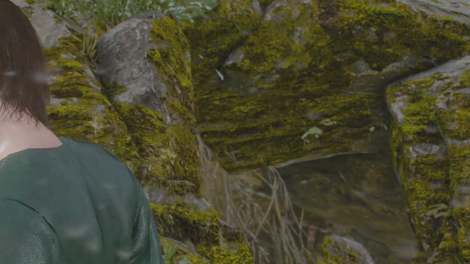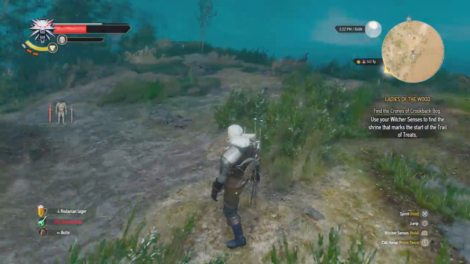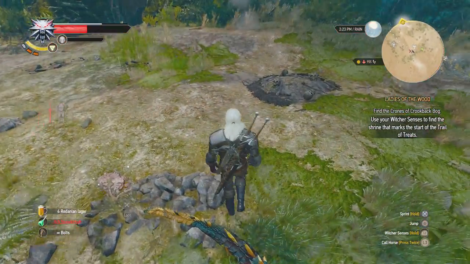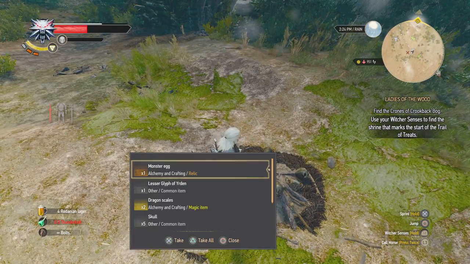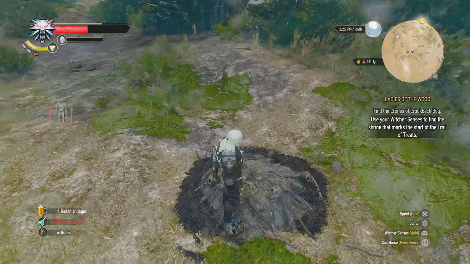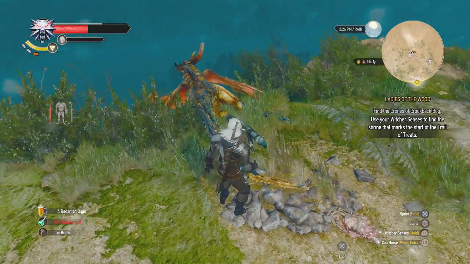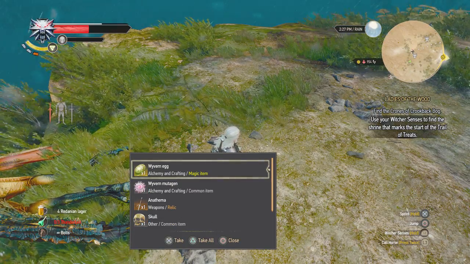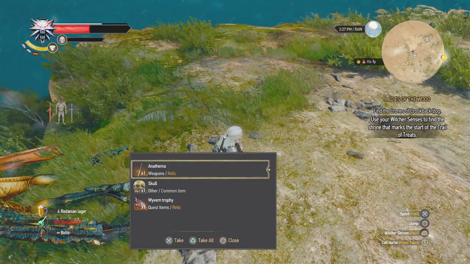All right. I didn't even know I was on a quest. I just discovered this and started killing shit. Give me my goods. Blow up this nest over here. Did I do it? Yes, I did. Blow it up. It's all mine. Monster hair. And give me all of your goodies, monster brain, dragon skills, wyvern egg, wyvern mutagen.